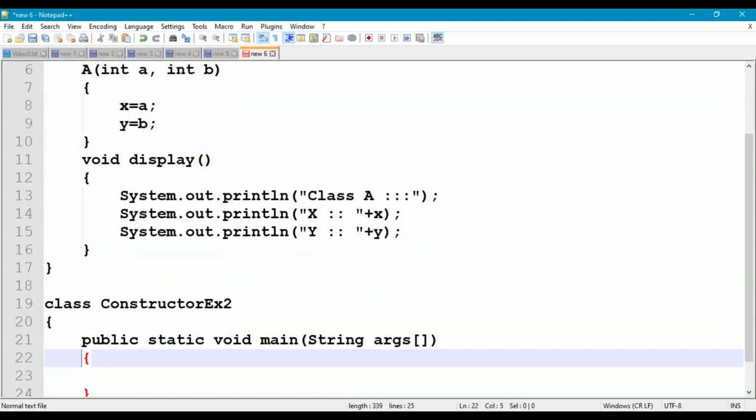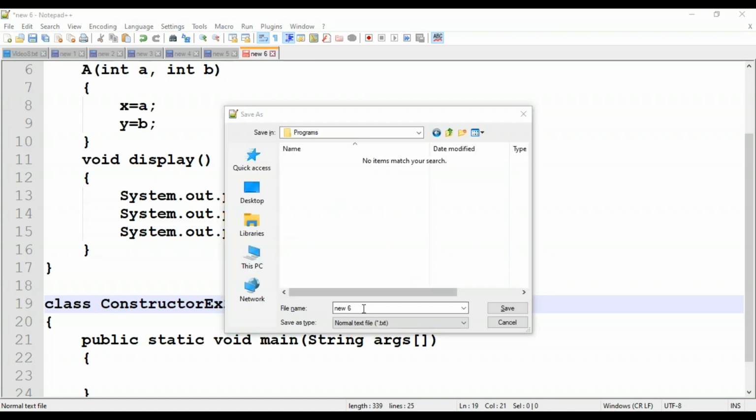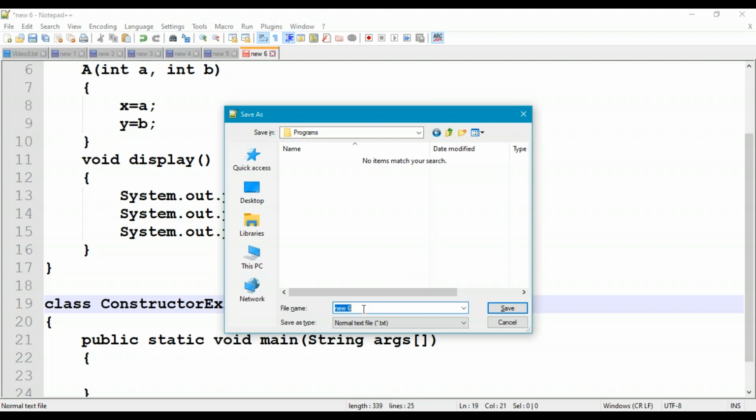Right, inside this main method we'll create the object of the class. So let us try to save this in our working directory. So go to your working directory and then say constructor example2 dot java.